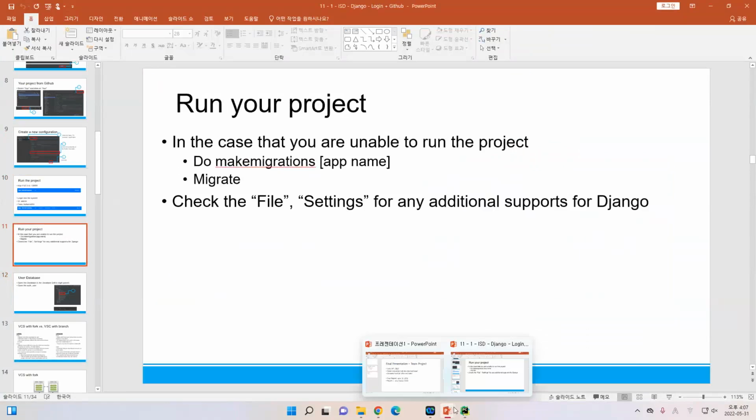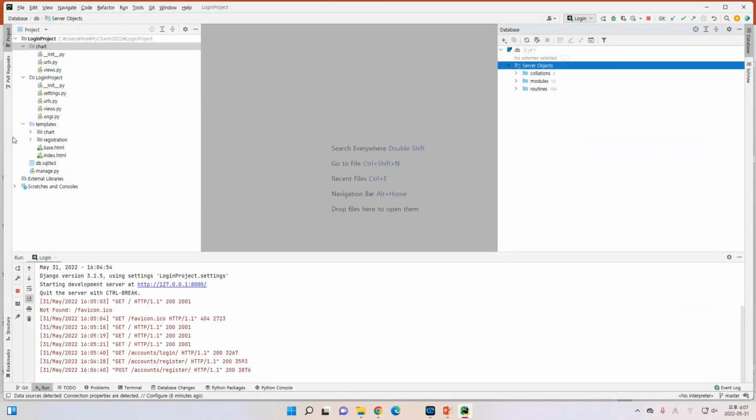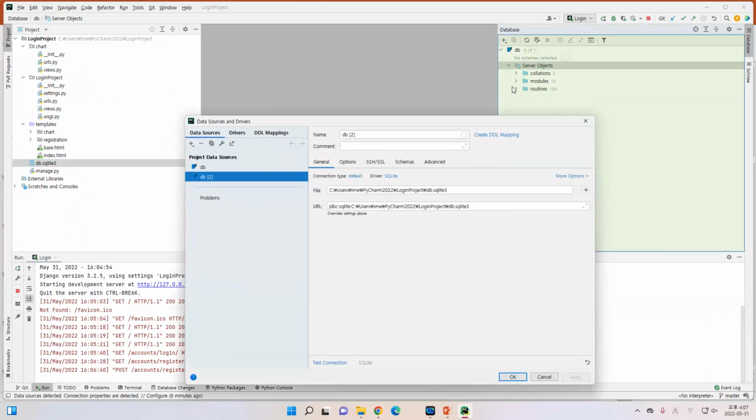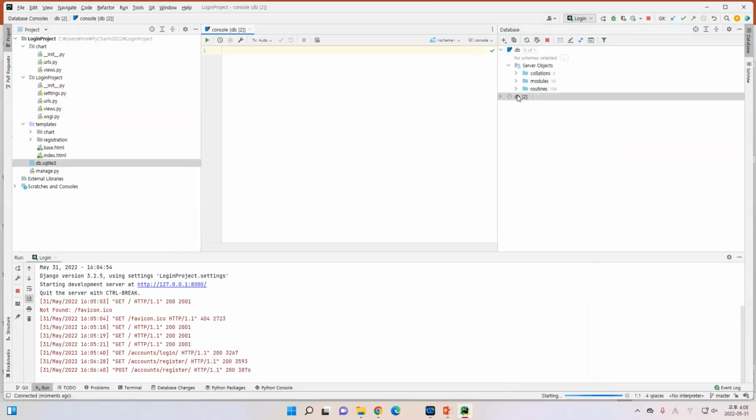I think I need to make this database open here. Sometimes in the database, you can just drag and drop, and then it will create a new project. So this is the DB2. It is different from just DB. So I create a new object here.